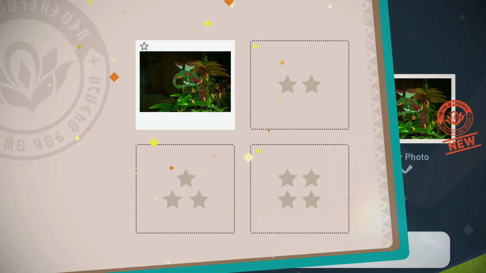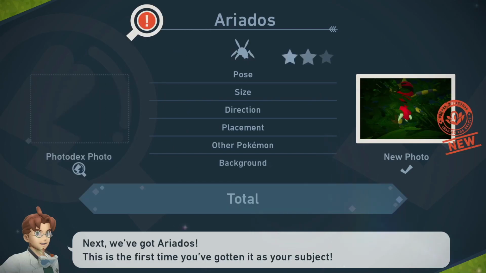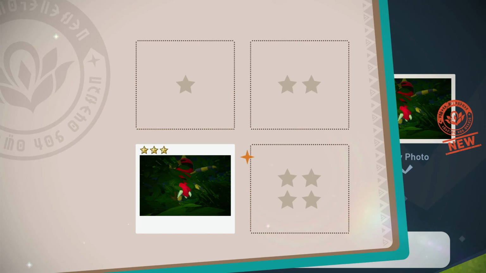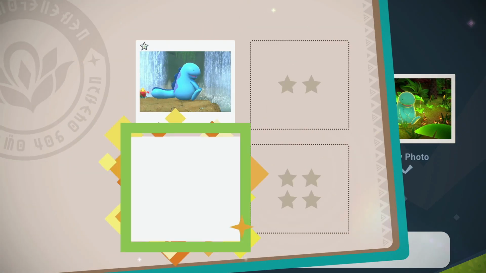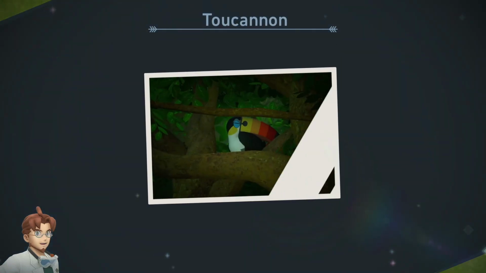Yanmega, 1 diamond star on the first try. That's how it goes. Ariados, we just discovered him, or her. And we got 3 gold stars. Now the glowing Quagsire, gotta be worth a lot. Diamond quality. Damn, the Quagsire ones are really good. The first one was a 1 diamond star, and this one 3 diamond stars. I think it can't be any better than that.